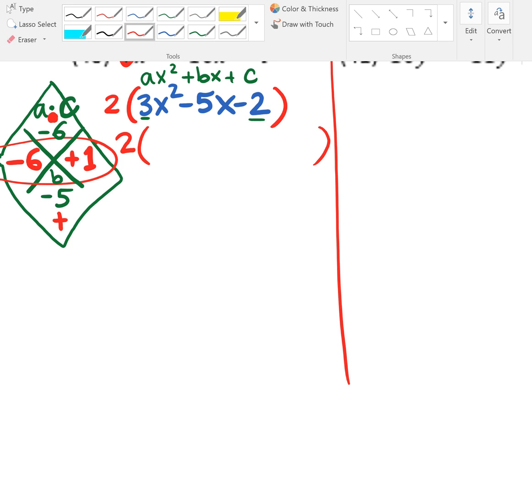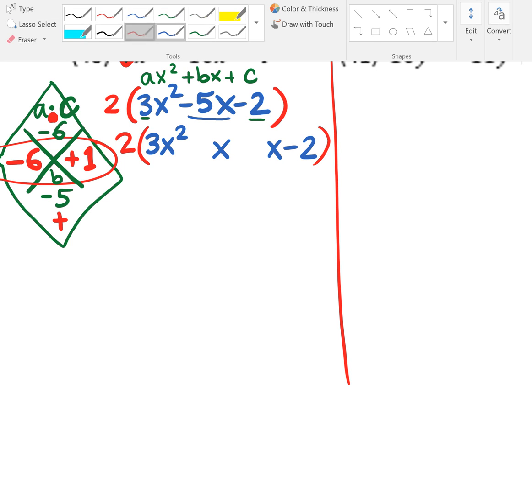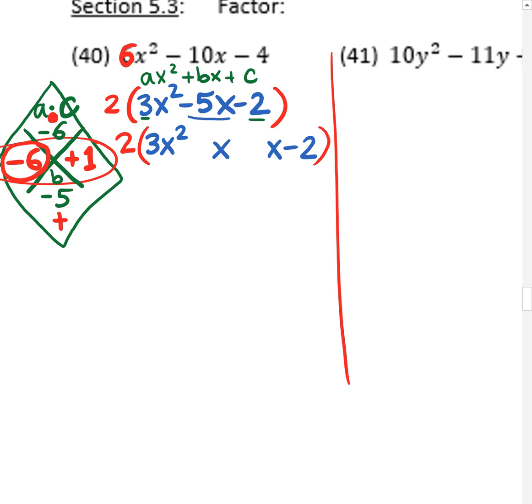You're going to rewrite the trinomial you have in the middle, 3x squared, but where the middle term was -5x, I'm going to split it into 2 terms. Each of them have the same variable, where the coefficients are the numbers you just found. I found -6 and +1, so I'll have a -6 on one of them and a +1 on the other. Remember that, that guy splits up into the 2 numbers you want.